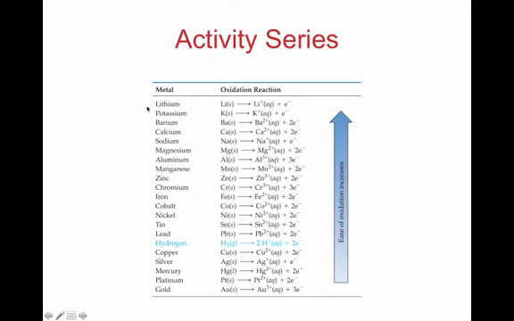So how does the activity series work? Well, any element can replace an element below it. So it can displace an element below it. For example, lithium can kick out potassium. Lithium can kick anything out. Okay? But it cannot replace anything higher. For example, potassium cannot kick lithium out of solution. Barium cannot kick potassium or lithium out. So it cannot replace anything higher than it, but it can replace things that are lower. That determines whether or not a reaction will occur. Again, you need to commit the activity series to memory.